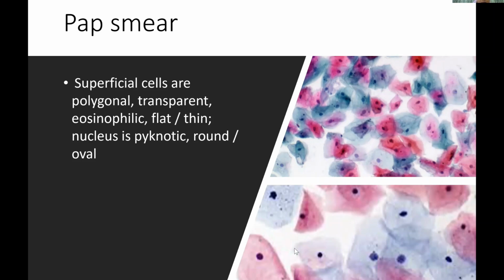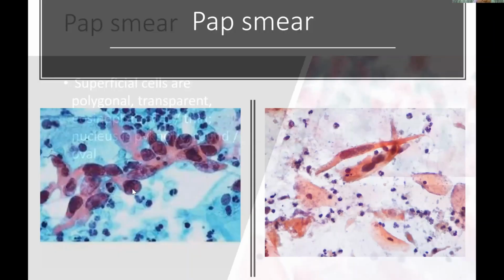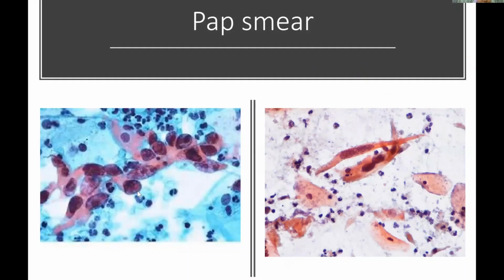Once it becomes malignant, what happens? Now we can see the nucleus becomes larger than the cytoplasm, so we call it a high nuclear to cytoplasmic ratio. The nucleus is very large, the cytoplasm is scanty, and the nucleus shows variation in size, pleomorphic. This one is round in shape, and this one is quite oval. Then we can see hyperchromasia here, and this one has nucleoli.